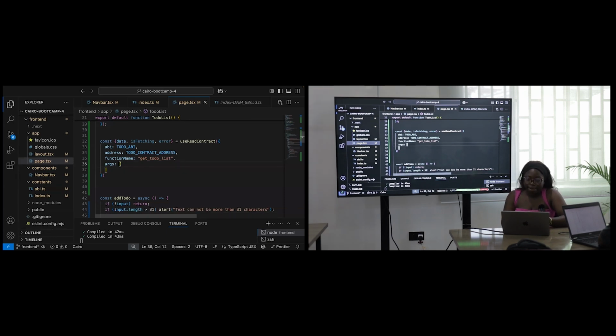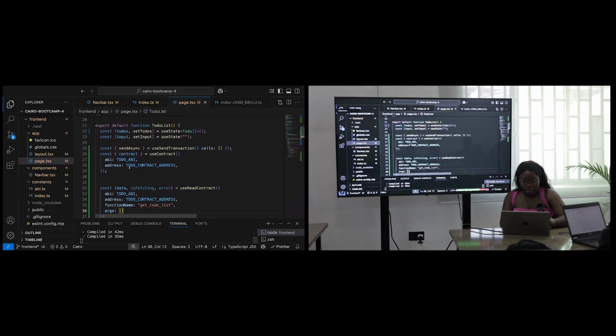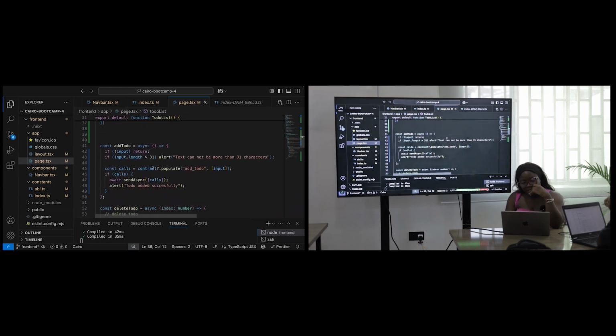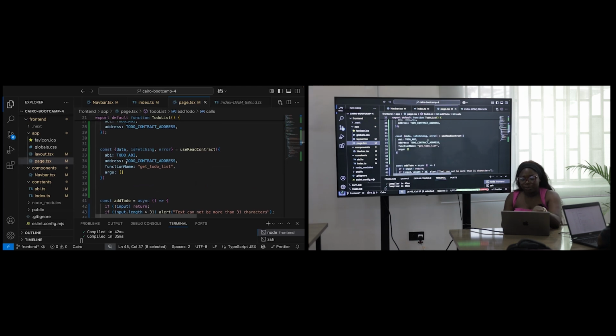Sorry, go on. Okay, can we see the contract side? This is it here. So my question is, why didn't we pass the function name there? We did. When we did contract.populate, this is where we called the entry points. We're doing this one this way because we're reading, right?